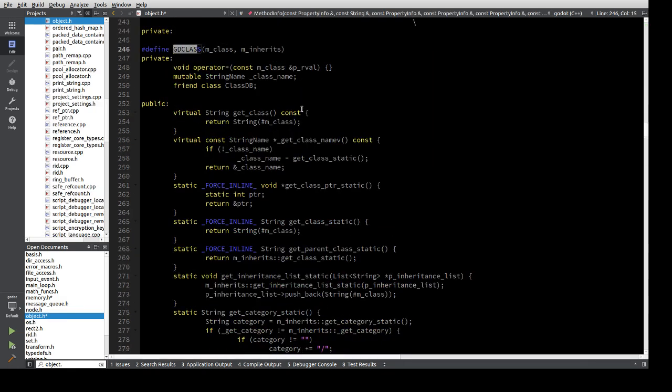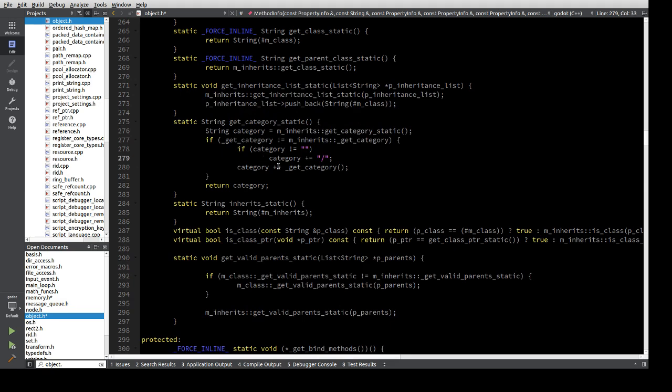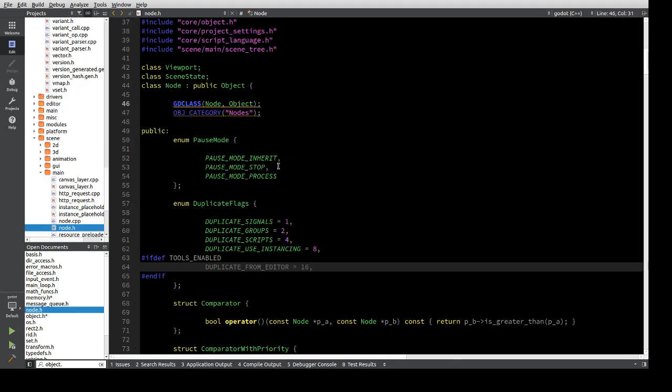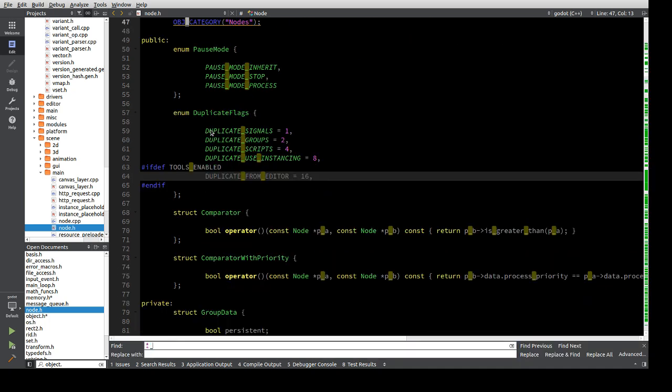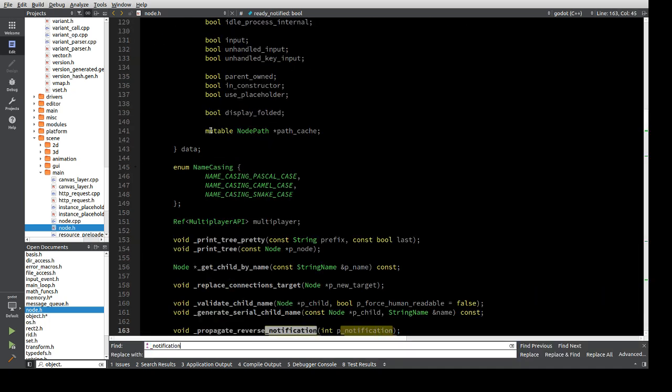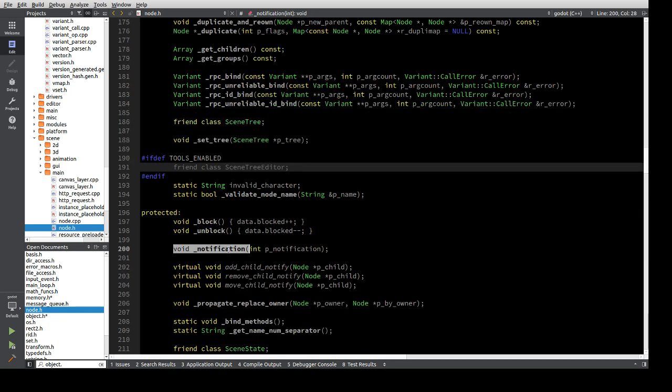It's here. It just creates all these in every class, which allows you to set and get, call notifications, and do a lot of different things. So you can see that objects have a notification here in the protected part. You can see, for example, you override notification. You can inherit and override this as many times as you want, and inheritance is going to be called in every level.